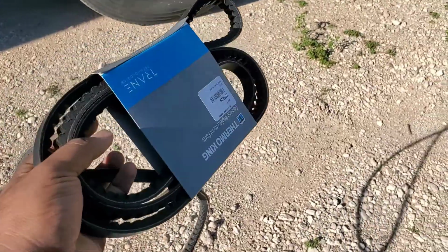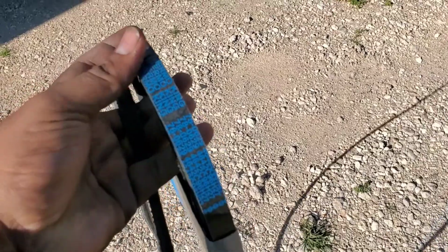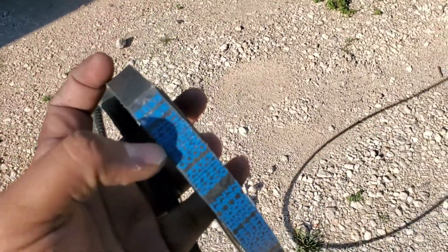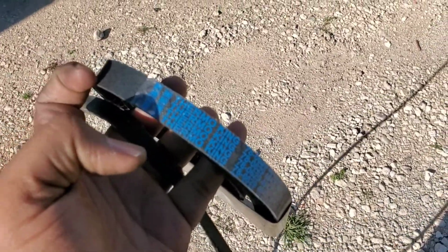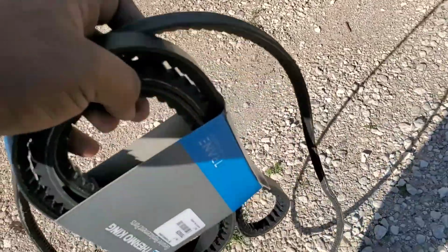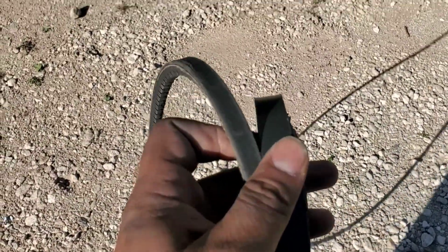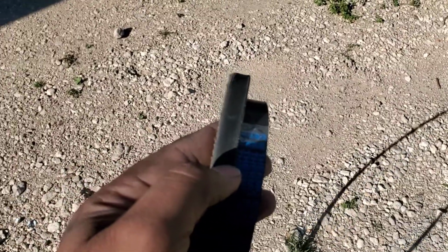Alright, I just purchased this belt, and I'm going to show you how I'm going to change it. I bought it from the dealer. They didn't have time to put it on, so I'm going to do it myself. At least we found out the problem. As you can see, there's this new belt and the old belt, and there's a huge difference between both.